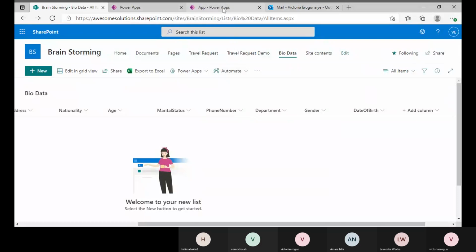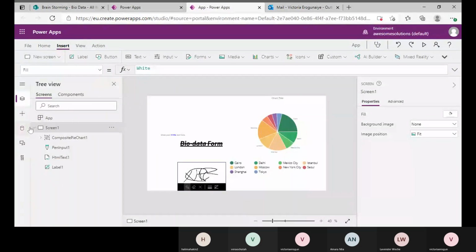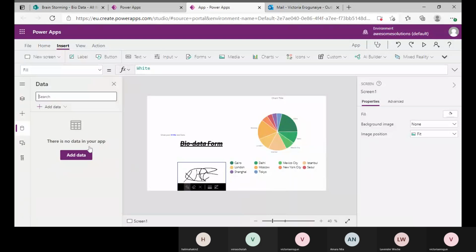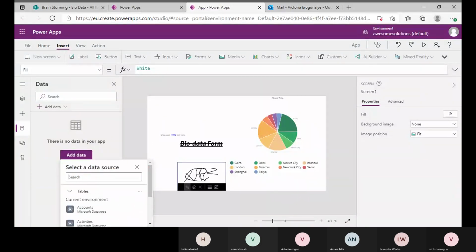Because I want to show us what a form looks like, the first step after creating your app, like starting a new app, is to add your data source. In this case, our data source is that list with the columns we created. The list is Biodata, meaning we want users to be able to give us some information about themselves. And all the information they'll send to us will be submitted to that list.